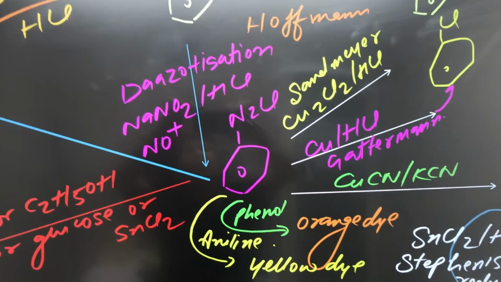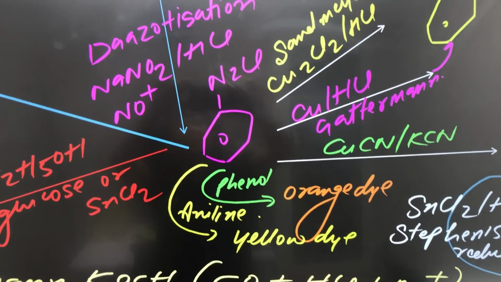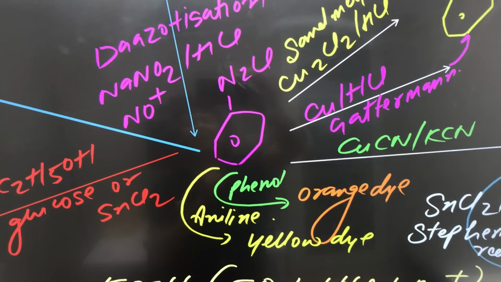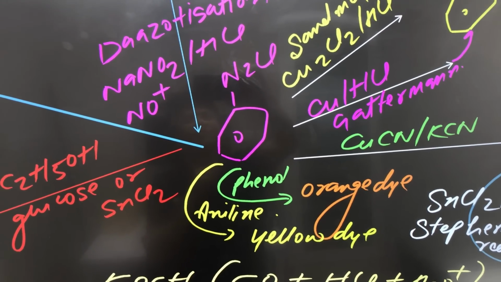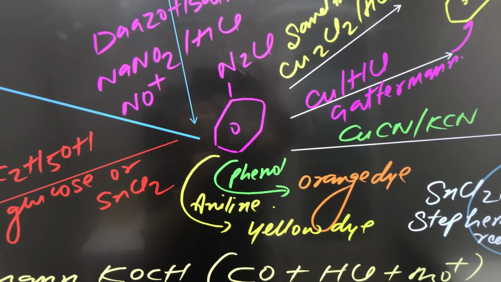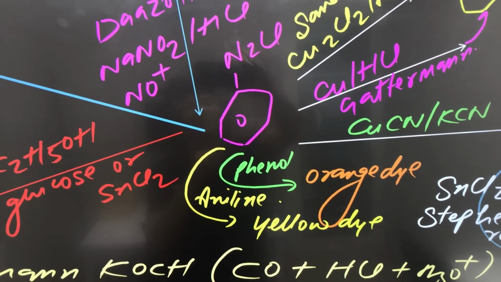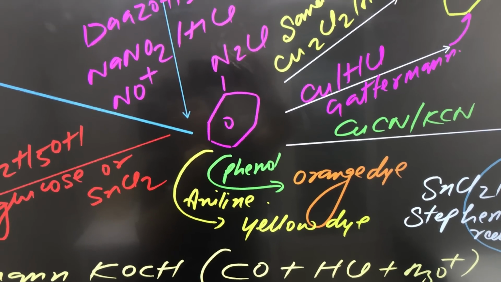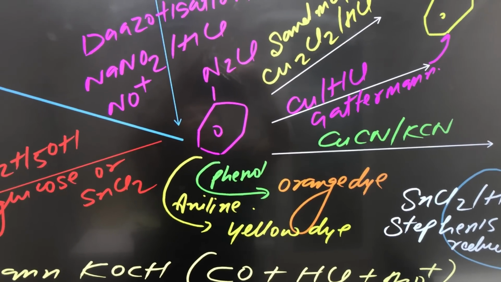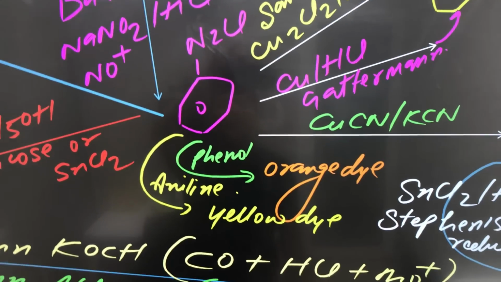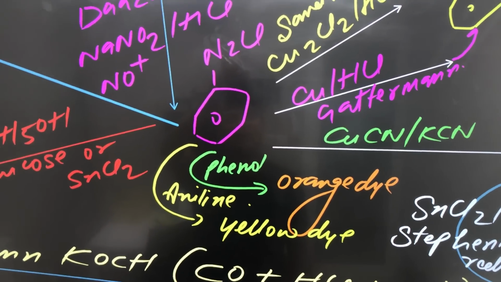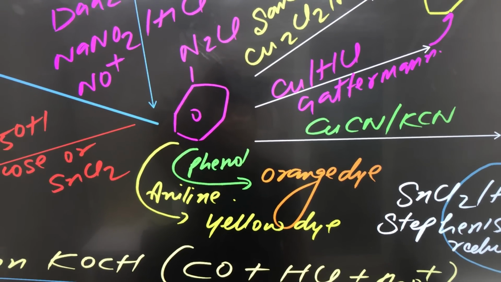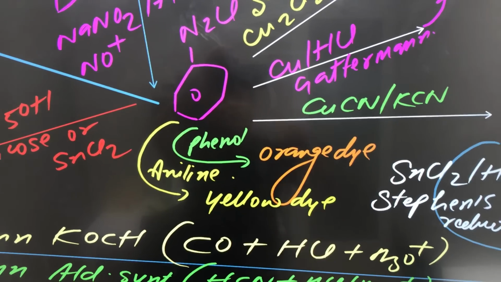This benzene diazonium chloride shows coupling reaction, given on page number 398 in the old NCERT, 406 in the new NCERT. Coupling reactions are an example of electrophilic substitution reaction. Benzene diazonium chloride on reaction with phenol in slightly basic medium will produce an orange color dye. And if you are reacting this benzene diazonium chloride with aniline in slightly acidic medium, you are going to get a yellow color dye.